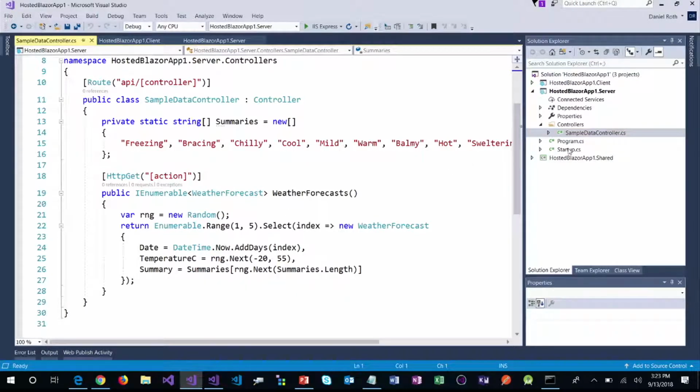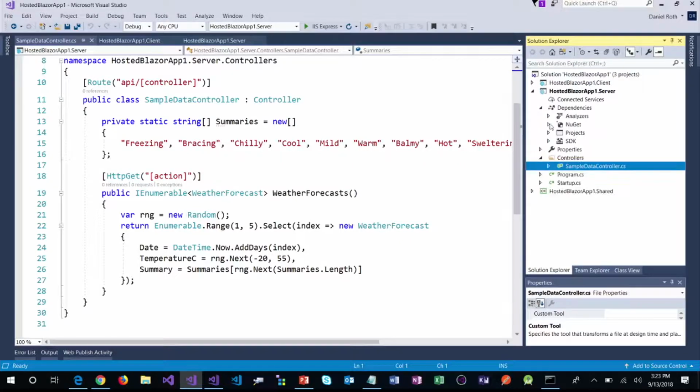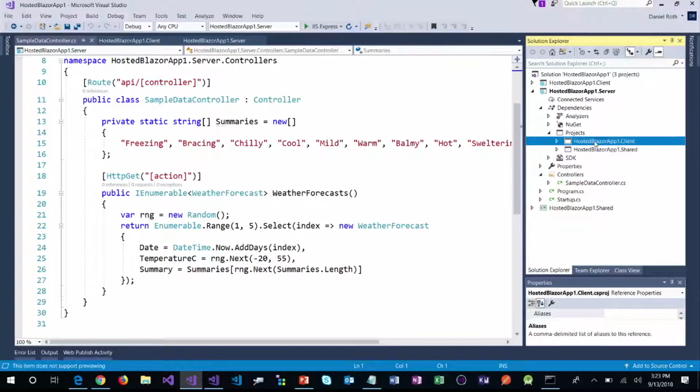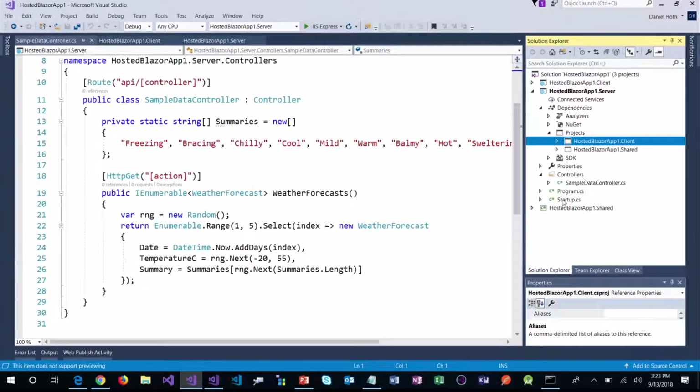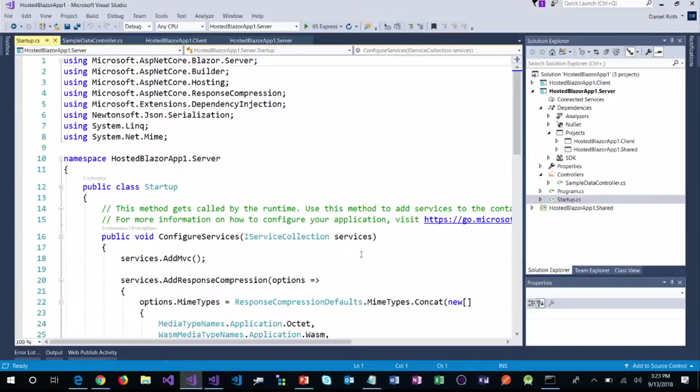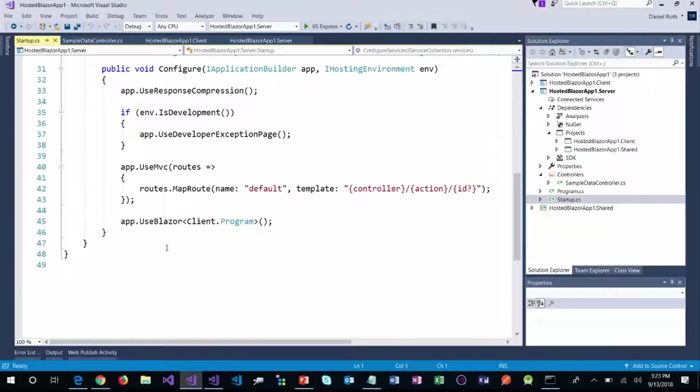Now, how do you set this up so that you host Blazor in ASP.NET Core? Well, it's pretty easy. First thing you need to do is have a project reference. So the server project references the Blazor client project that it wants to host. Okay, so you set up a normal project reference. And then second, in your startup class for the server side in ASP.NET Core, you add a piece of middleware, this UseBlazor call. Okay, and then you point at a type for the Blazor app that you want to host. And now this will set up your application so it will work both during development and when you publish the server application.